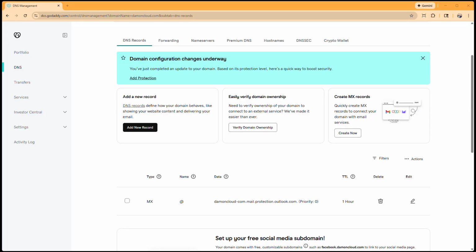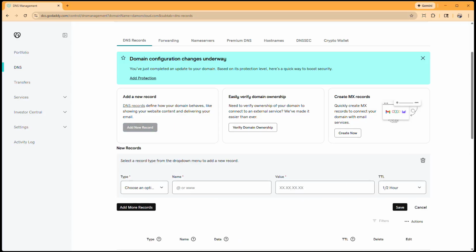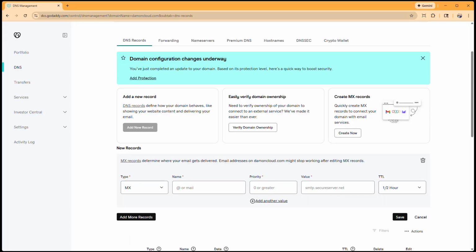For Gmail, Google, you would do a very similar procedure. You would add a new record. Click on MX. Click on @ for the entire domain.